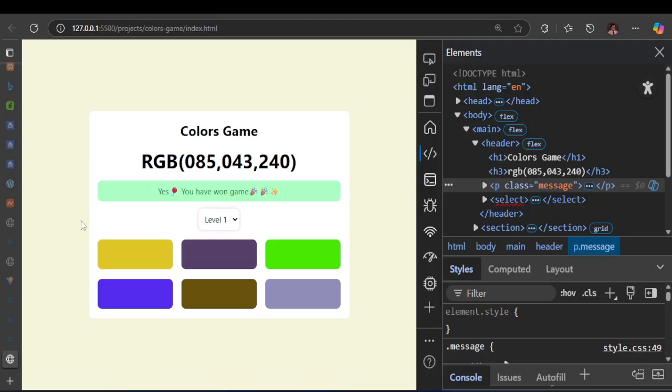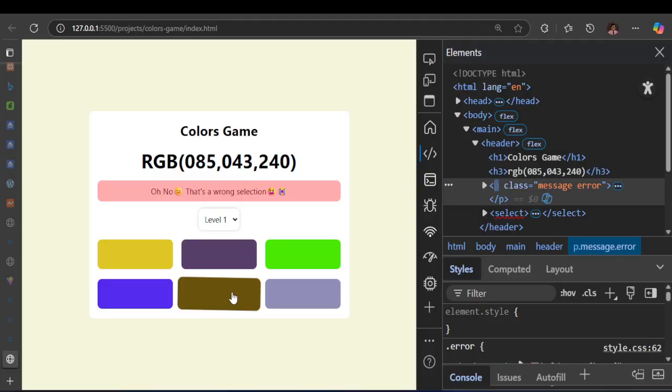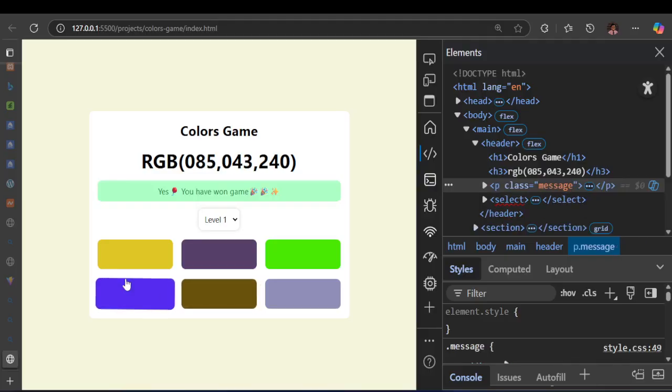But this is not how you're supposed to play the game. Not that you have to be clicking on them until you get the right one. No, this is not the way it's supposed to be. So anytime you click and you select it, we're supposed to disable all these buttons so that you can restart the game again, because there's supposed to be a button coming out here. So there's supposed to be a button coming out when you select.